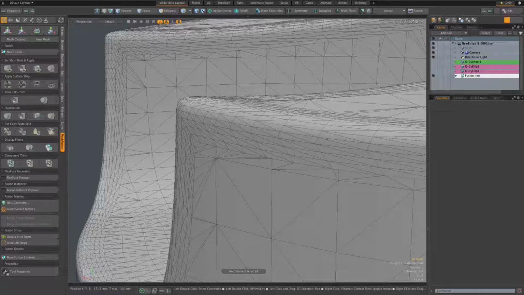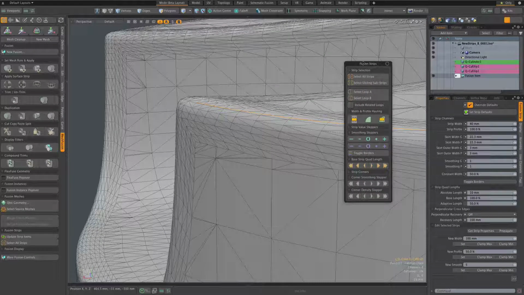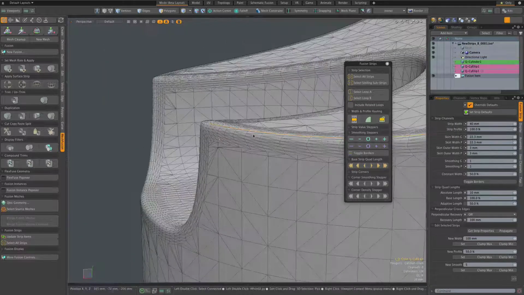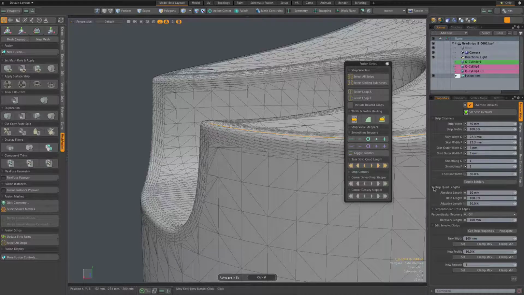All right, so now we have our strip items. And we can go ahead and just select one of those strip items, which brings up this strip popover as usual. And I'm just going to pin that here so we have it handy. But really, most of the action is over here in the strip item properties. So you'll notice that we have the strip width, as always, strip profile. But as far as the skirt goes, we have this skirt width G and skirt width P. Same with the outer width. And that's analogous to what we've always had with smoothing G and P. And that G and P stands for green and purple.